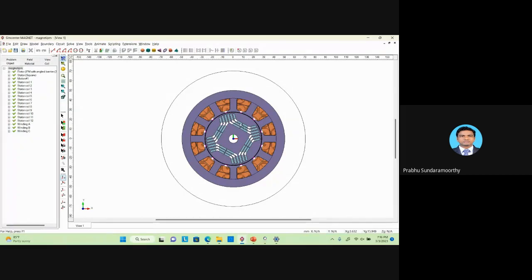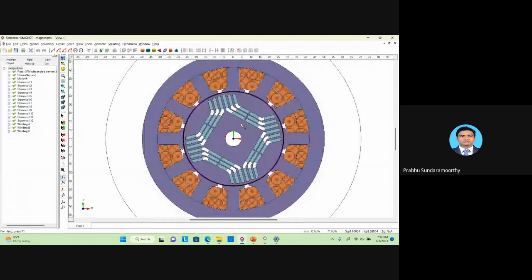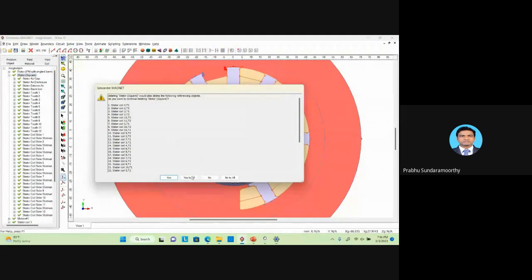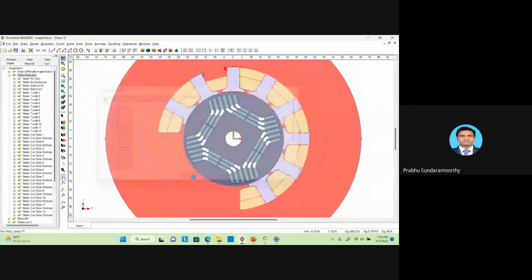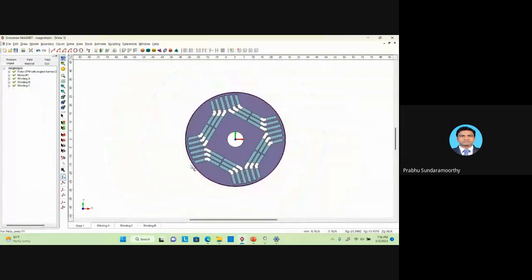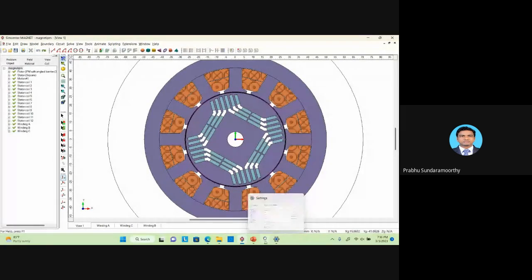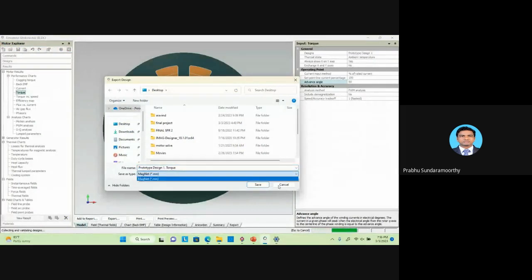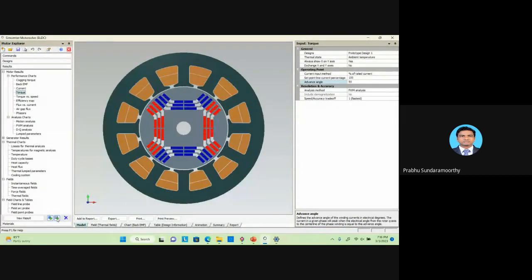Now, if you want to have a different topology, we can edit it. Suppose this is the state we have. What I'm going to do is just delete this data. And another thing: if you want to delete it and draw a new one, I don't want to export the entire thing. I want to export only the AutoCAD file.